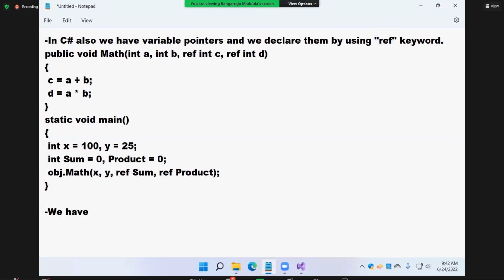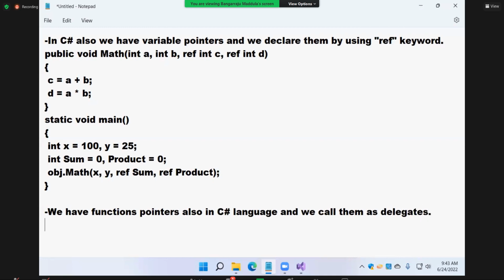We have function pointers also in C# language. Are you clear? We have function pointers also in C# language and we call them as what? Delegate. Now tell me, what is a delegate? A delegate is a pointer to a method, not a function. In C language I said function. When you come to C#, it is method.